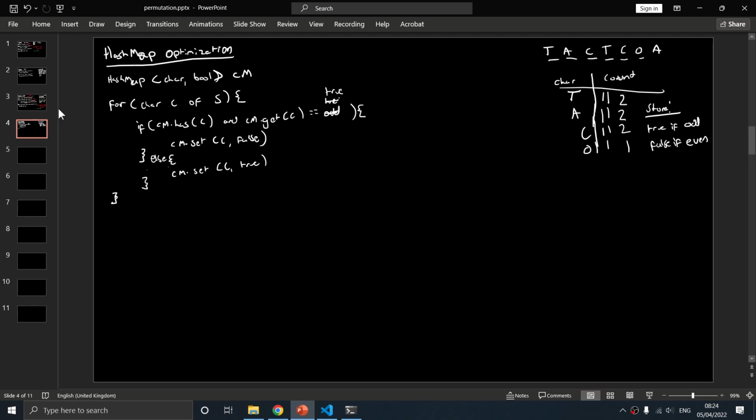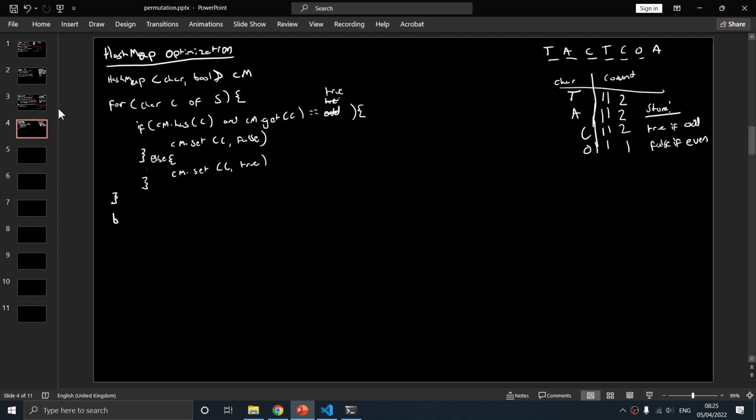So if we were to look through here, the first time this T, it doesn't have an entry, so we set it to true, so it's going to be odd. The second time we come through it, we get to the T and it has an entry and it's true already, it's already odd, so we set it to even. So we basically fill this out for each character, and by the end we know if each character has an odd or even count.